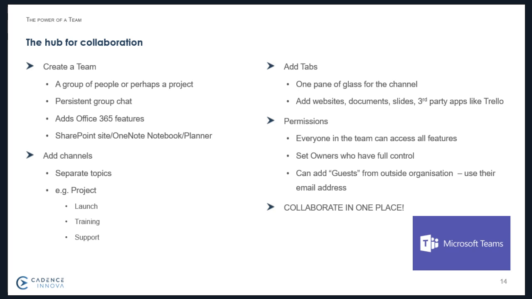So you'll get a SharePoint site so you can collaborate with files and share stuff between you and that team of people. You get a notebook in case you want to start capturing notes and have notes in one place. And you also get something called Planner, which allows you to do some rudimentary project planning using that Office 365 tool. We're not going to be touching those today.